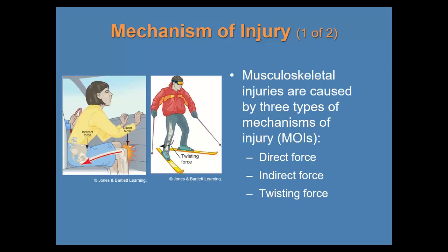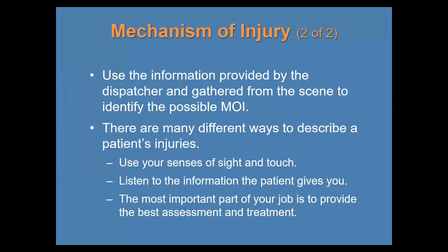Okay. And then, of course, the twisting force is where something is stationary and the rest of the body twists. Usually you see that in the ankle a lot, knees, you see it in sports a lot, right? Where people plant, whether it's basketball, football, soccer, and people plant their feet, especially with cleats on, and they go to turn, but they haven't lifted their foot up yet. And so their body is planted and locked in place, and they put a lot of force into a very fast turn, and the knee or ankle takes the brunt of that force.